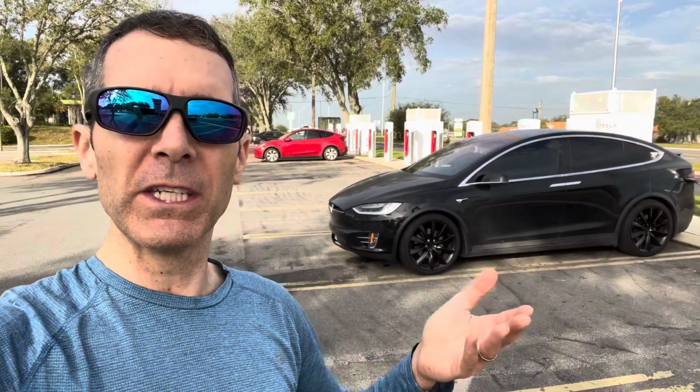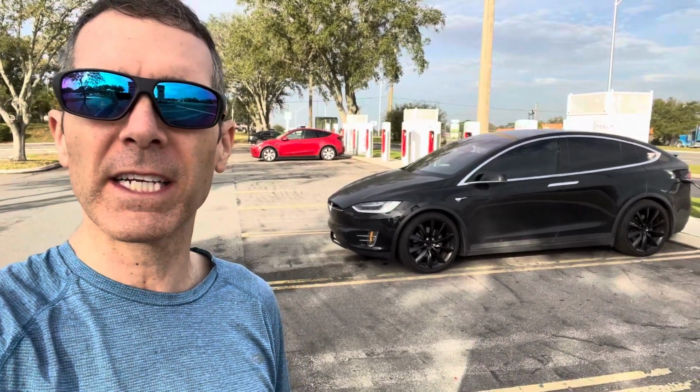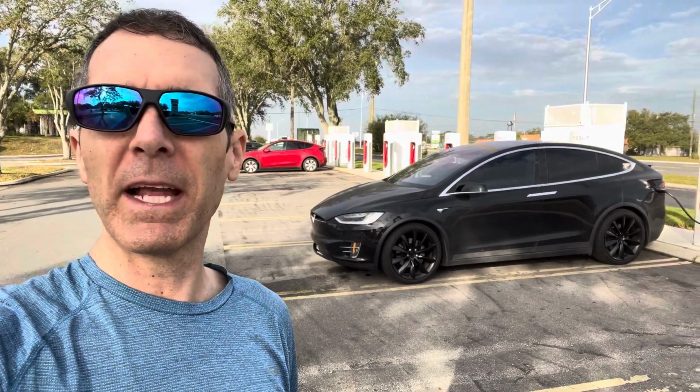And by the way, this is like some of the most American cars you can drive if you're not familiar with Tesla. My car is all designed, I think, and built in the United States, except for the battery pack, which is located on the floor pan between all four wheels. Those battery cells are made in Japan, at least on the S and X, because they're sourced from Panasonic in Japan. The rest of them are built by Tesla with Panasonic's help.